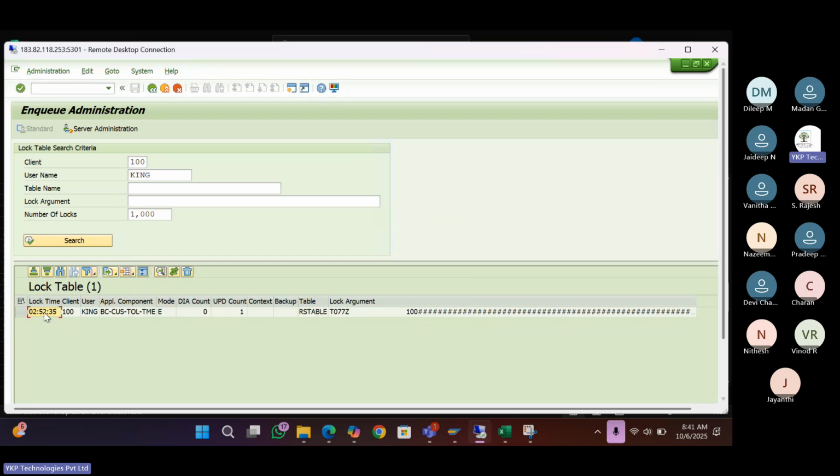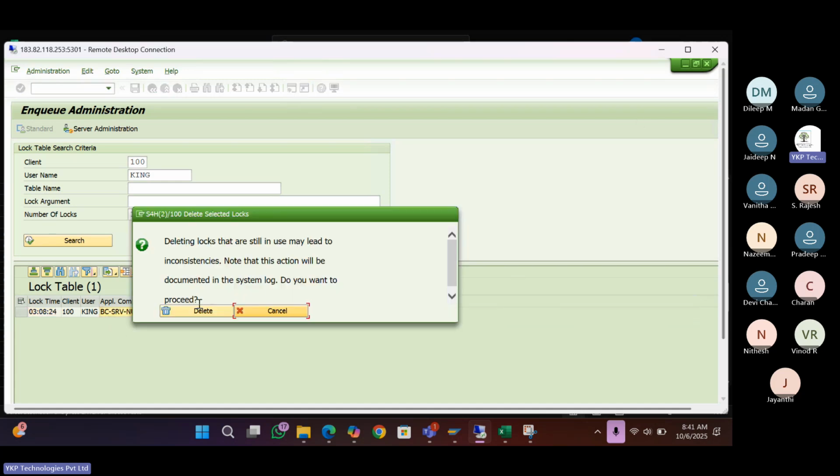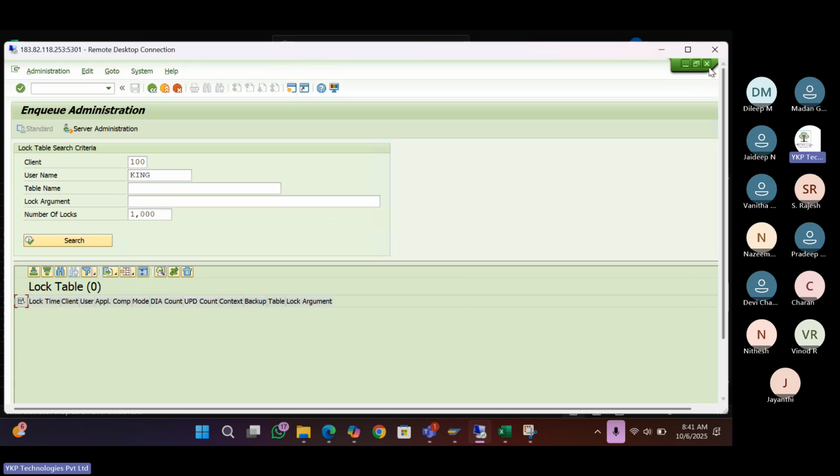If suppose she has entered that screen and she left the laptop and she's watching TV for 15 minutes, 20 minutes, in that case you need not wait. You go to SM12, select this session and just delete it, all of them. Because if somebody is in the same transaction code, if somebody has it open, it will not come for us as maintenance. So now I closed all.